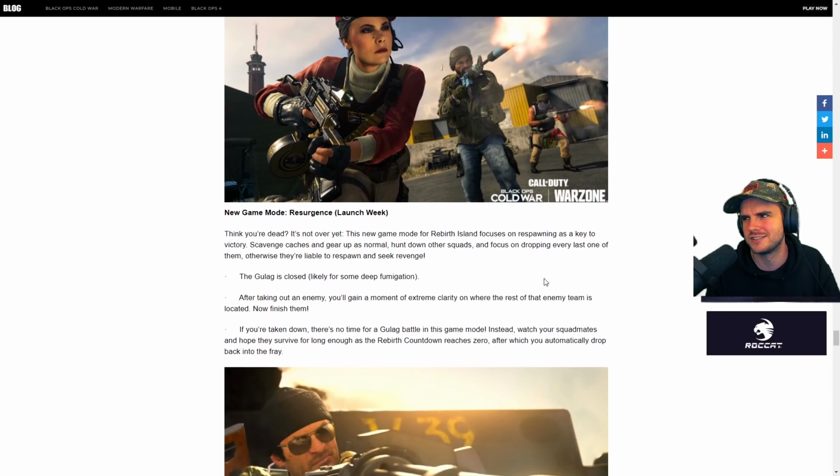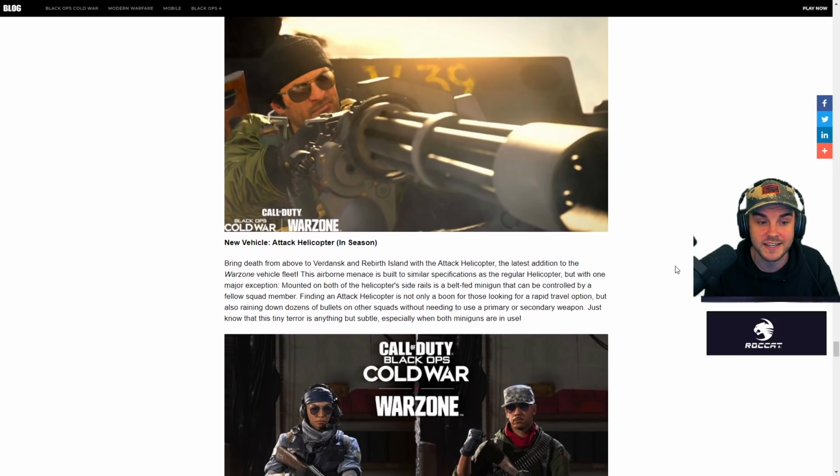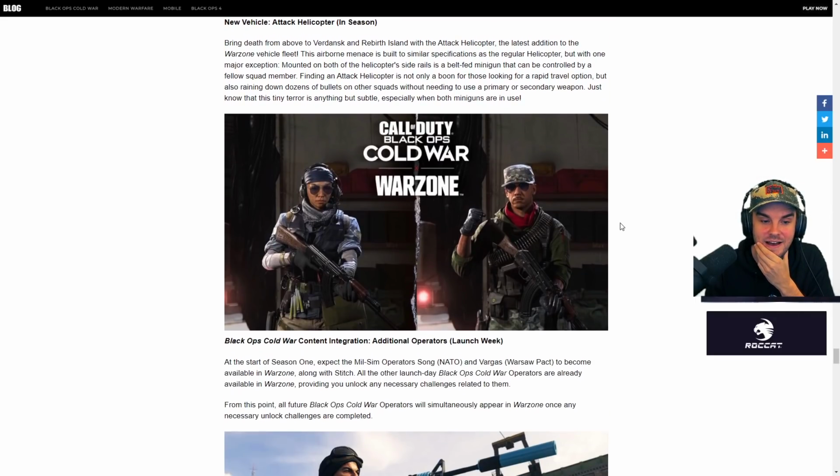So it's pretty much just like respawn mode. So you're going to have a timer, and then if someone in your squad's still alive, they're all going to come down. That's going to be fun for some high kill gameplays. And the new vehicle, the attack chopper, I'm most excited about that actually.